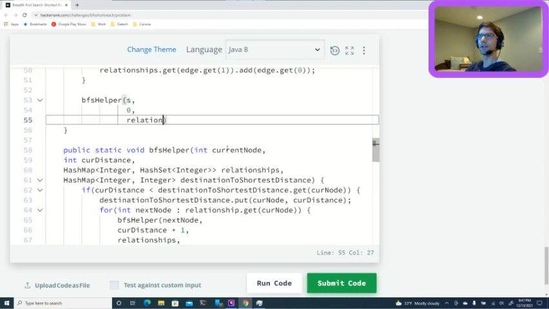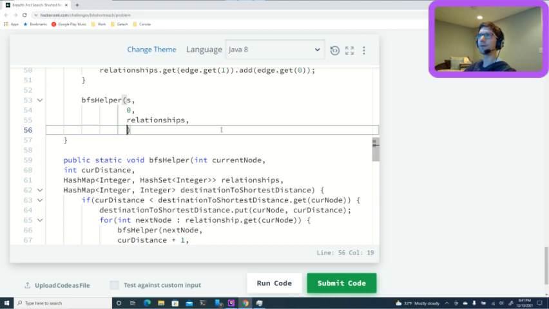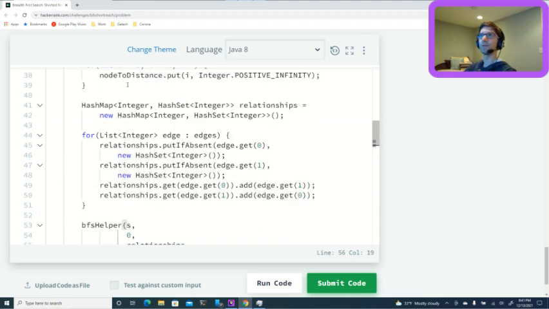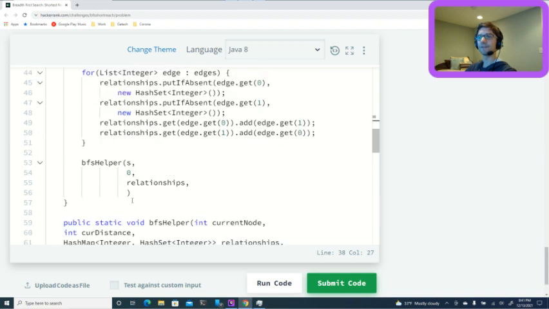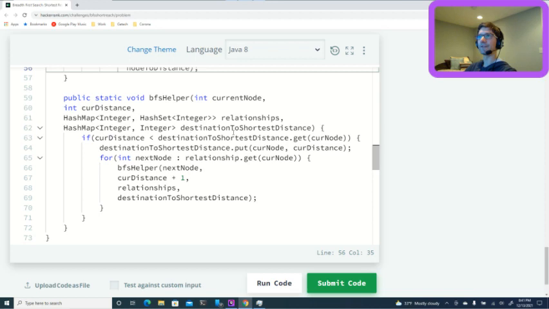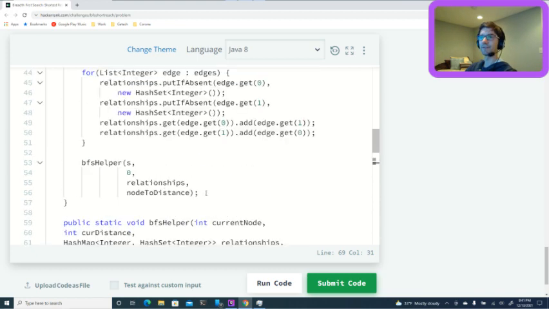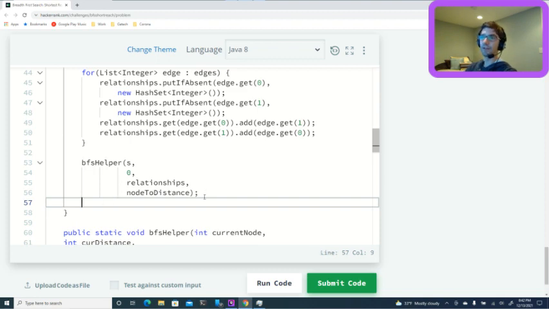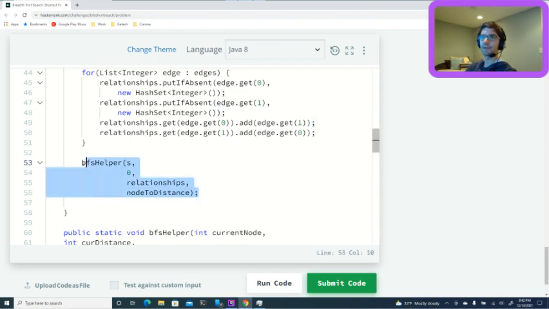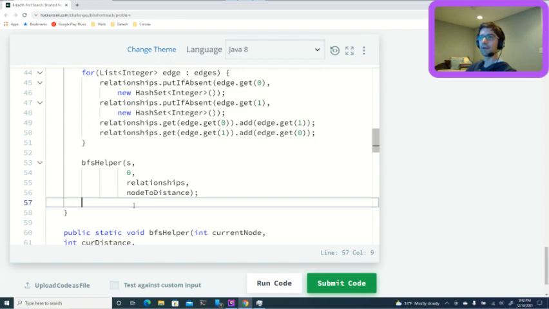Relationships is not going to change, and we pass the distance map, same as before. Okay, so in theory, this should leave us with the correct distances.